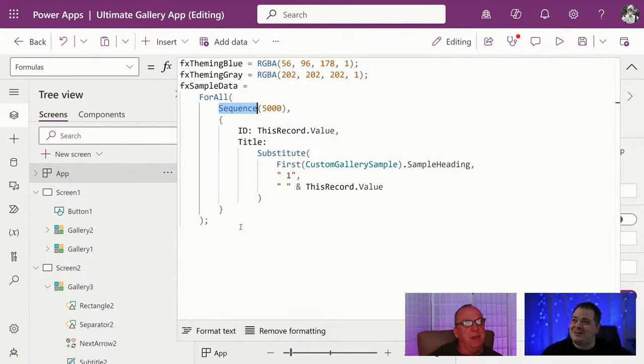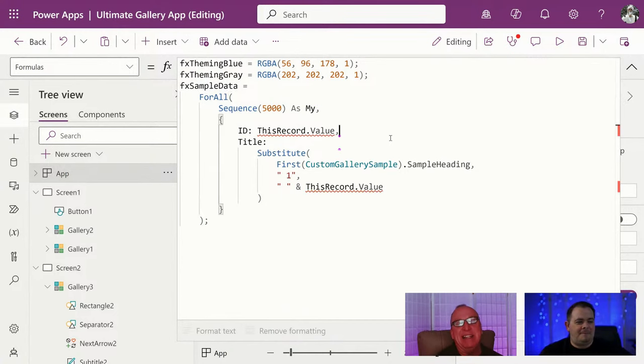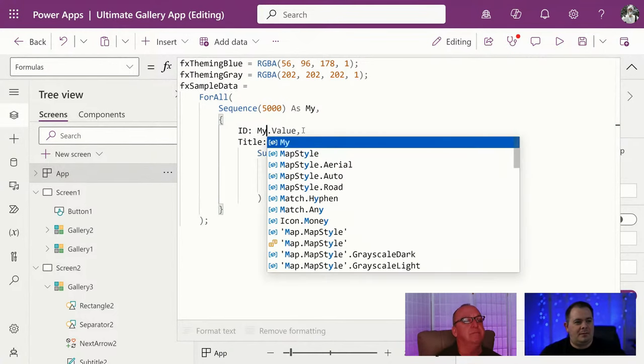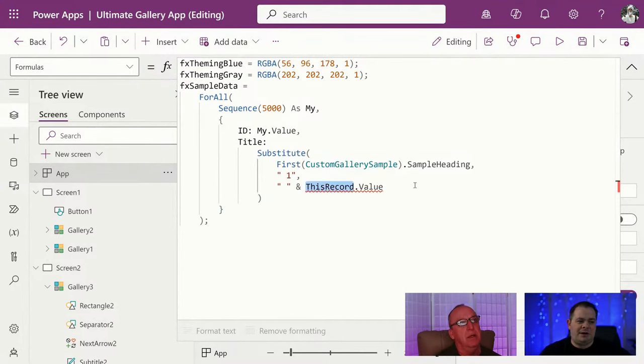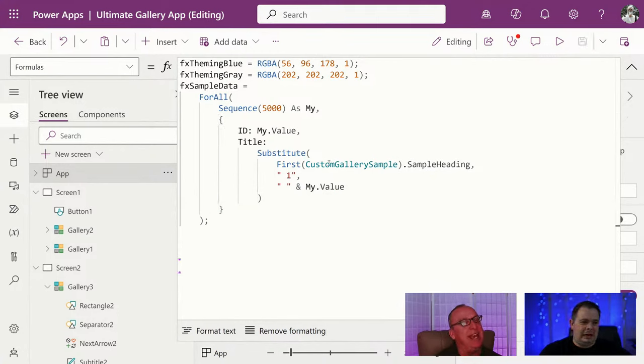Look at me using big words. Right. Now you could have done an As my there, and instead of ThisRecord, you could have used your alias, right? I could have. And when he says my, it's just any name you want to give it. Yeah, my. And a lot of times what I found is ThisRecord, sometimes Power Apps gets confused with it. It does. It can't handle ambiguities very well at all. So a lot of times I'll do that my there. And sometimes I'll do FX my blue or my gray. If you're hurting for a name to call something while doing an app, just call it my this or my that.